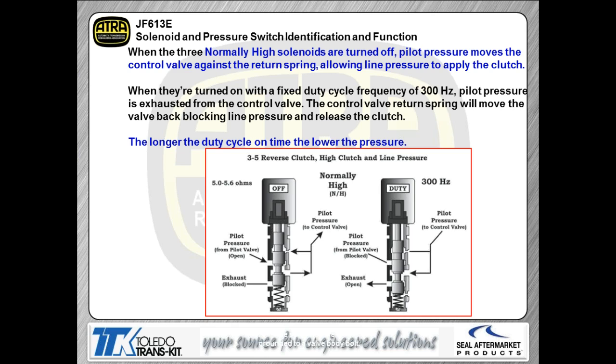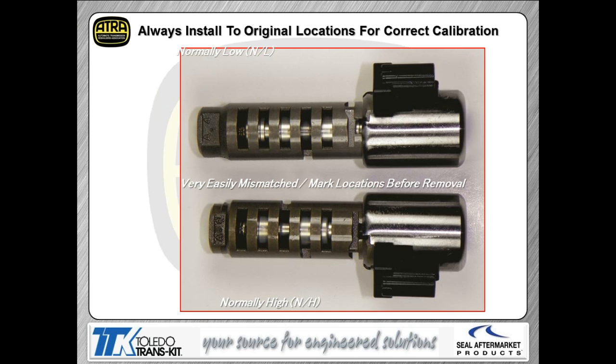Bottom line, guys, is you cannot intermix the normally highs and the normally lows, just like you couldn't on any other transmission. And again, as I told you before, you're going to be really careful to make sure you mark the solenoids and mark the valve body to make sure you get the solenoids back in the same holes again.